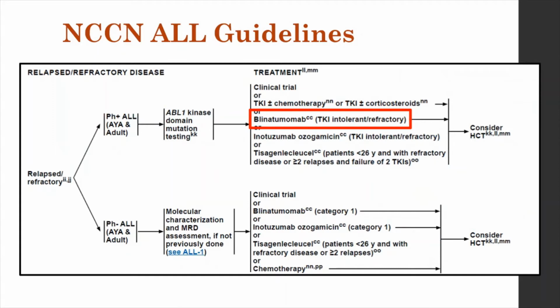So we will go into this treatment algorithm next. This is split between patients that are Philadelphia chromosome positive and negative, so we will go along the top. And the next step is mutation testing, which is really just retesting for changes in cytogenetics to see if we need to change his dasatinib to something like ponatinib. But his cytogenetics didn't change, so we just continue on. And so our next choices include Blinatumomab, which is what we're going to talk about next.